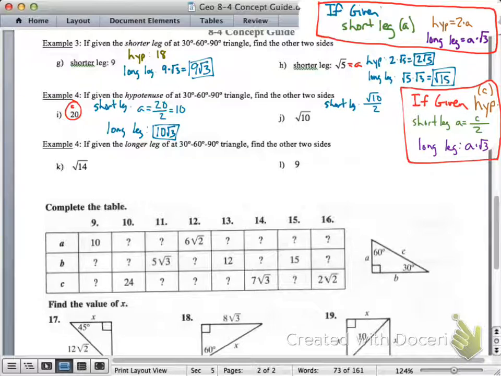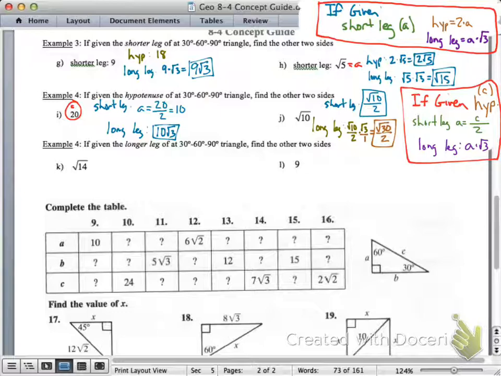Can you have a radical in the numerator? Yes, you can. Does that simplify at all? No, it doesn't. If the hypotenuse is the square root of 10, the short leg is the square root of 10 over 2. Now, to find the long leg, you multiply the square root of 10 over 2 times the square root of 3. Short leg times the square root of 3. What do you get? Square root of 30 over 2. Does that simplify? Square root of 30 does not simplify. That's your answer. It's an ugly answer, but that's your answer.